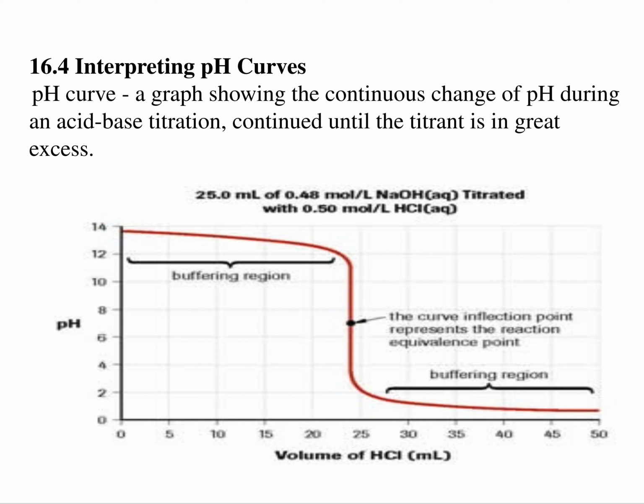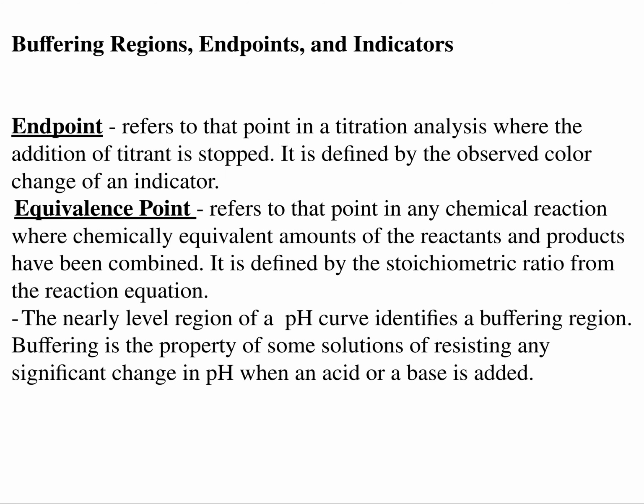Now, in a pH curve, the end point is the point in the titration where you have, as the chemist, stopped the titration from taking place. The end point can technically happen anywhere in the pH curve. If you are trying to do a chemical reaction to determine the concentration of an unknown substance through titration, you want the endpoint to overlap with the equivalence point, the point where you have neutralized all of the acid and base.